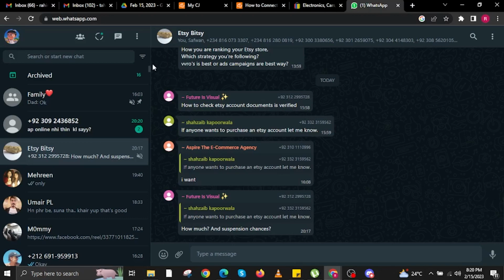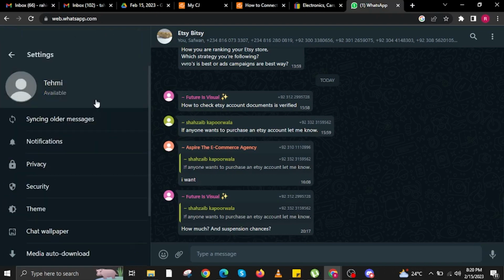For today's video, I will show you how to turn off WhatsApp notification. To start this tutorial, open your internet browser with whatsapp.com logged in or open your WhatsApp application. Once in WhatsApp, tap on the three dots on the right and then go to settings this time.